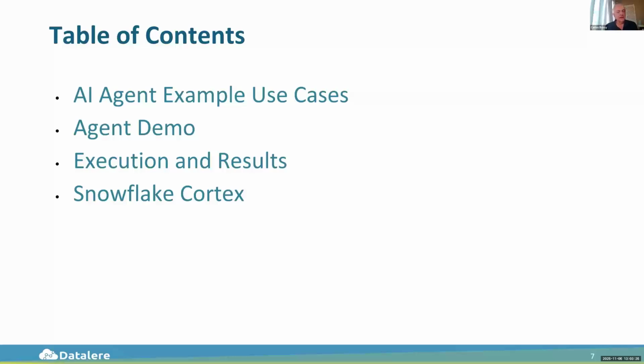So we're going to do a little demo, and I'll go back to the demo in a second, but we'll execute things, we'll look at the results, and I'm going to do it in Snowflake Cortex. Let me talk about the demo and what it is, just so you have expectations of what you'll see.